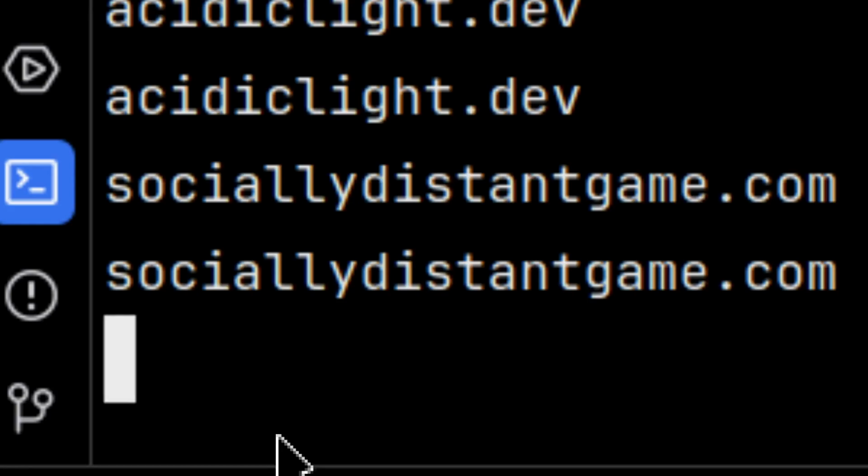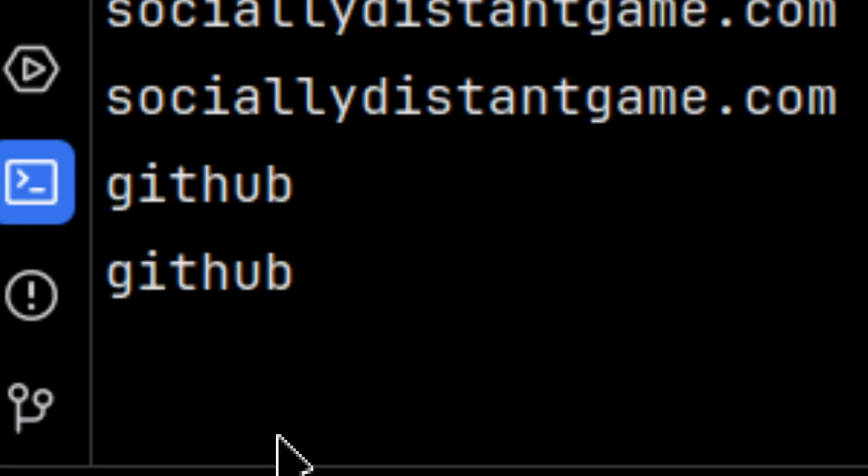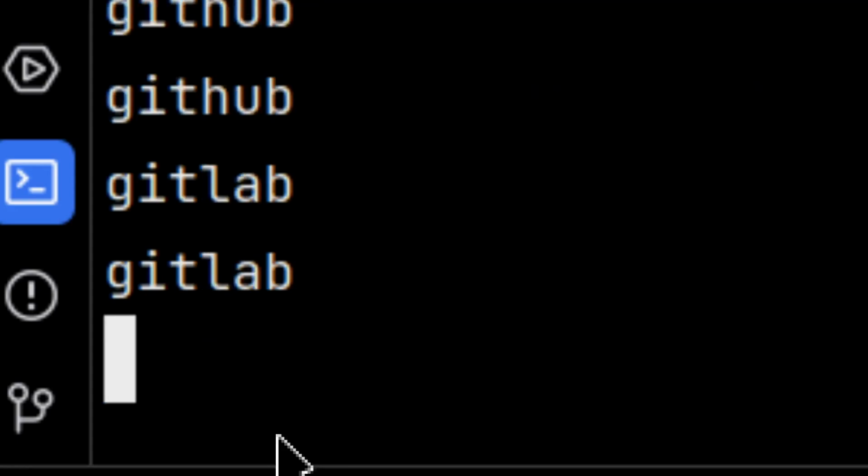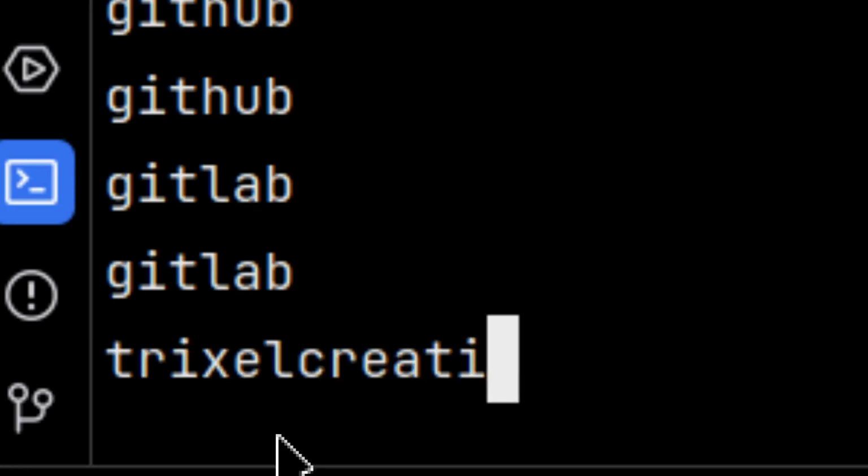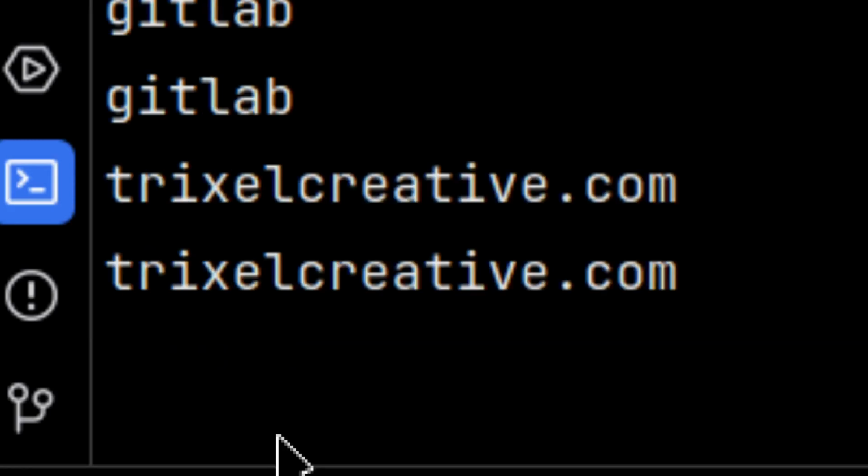So URLs, probably you don't have to worry too much. GitHub is fine. GitLab is fine. TrixelCreative.com. That's not an ideal one. It became Trixel Creative. Lost a lot of the pronunciation there.